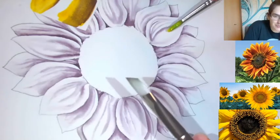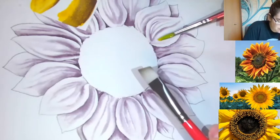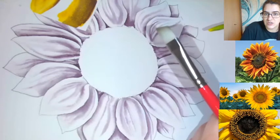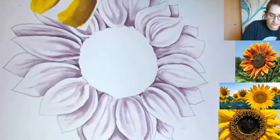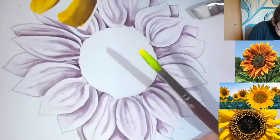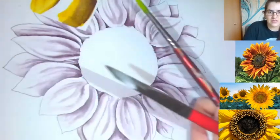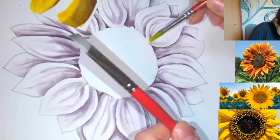When you are applying the color, you want to make sure that you're staying within the bounds of each petal and treating them as individual forms. If you can do that, then you'll be able to pay attention to the highlights we'll incorporate, and your bloom, your flower, your painting overall will have a more realistic approach. So I'm going to grab a clean piece of tissue as well, kind of holding everything all together, multitasking, and we're going to start with this petal on top right here.